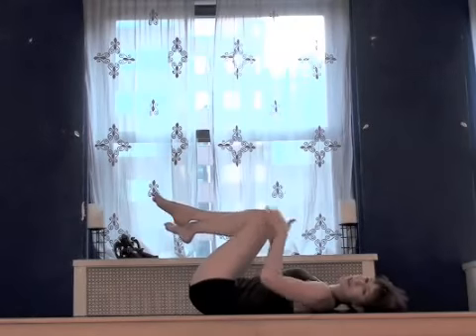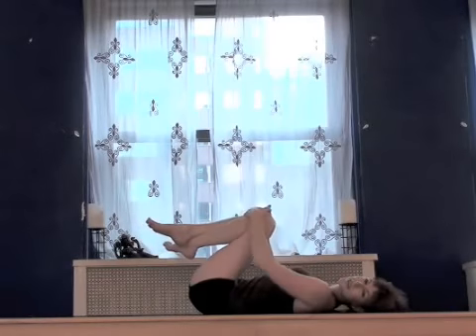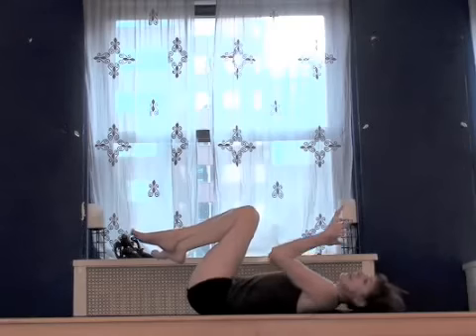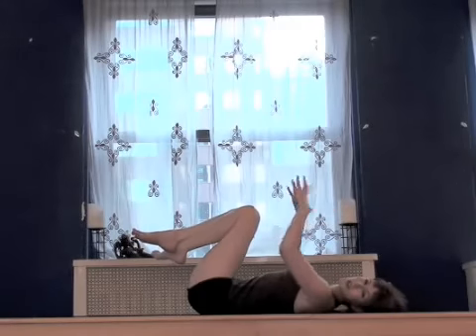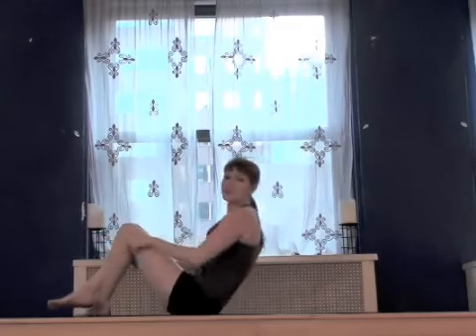From here, you can cross those ankles, rock and roll, try the sequence again. You can fold forward in your pigeon if you want to, stretch the quad back there, or stretch deeper into your low lunge with forearms on the earth. You can play with this — but whatever you choose to do, do it mindfully, do it slowly with the breath. Chip away at all these poses until they become your vision of what you're totally capable of doing in this practice, and until then, work with integrity from foundation to core.